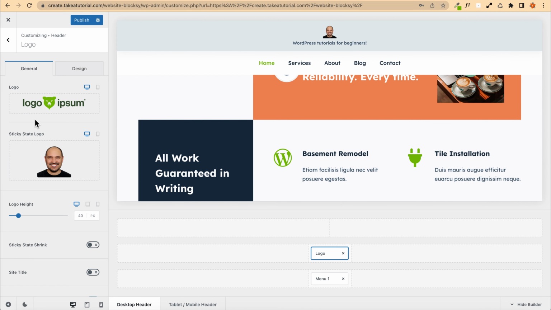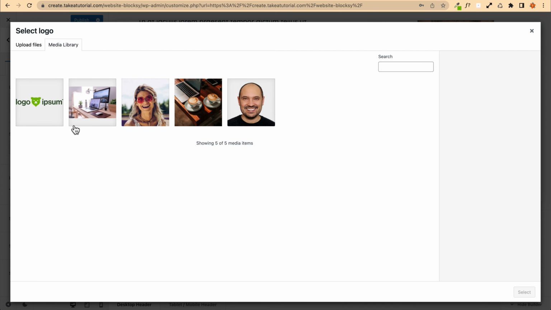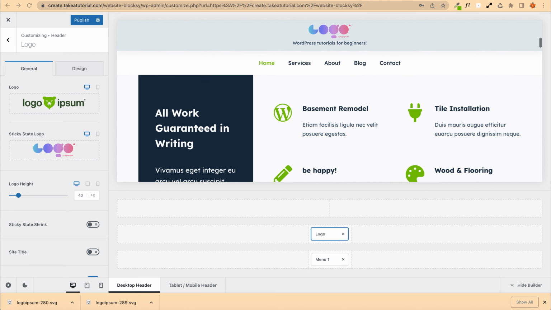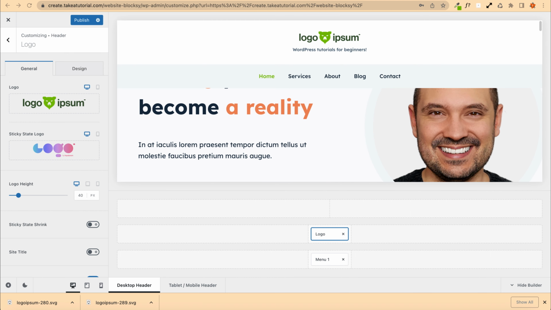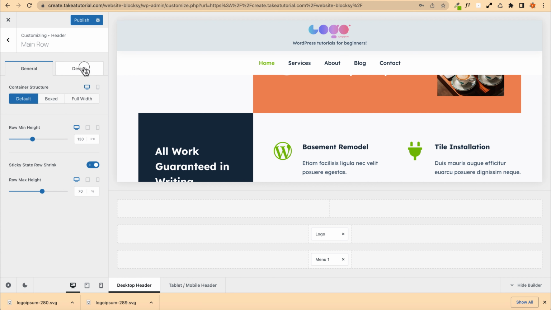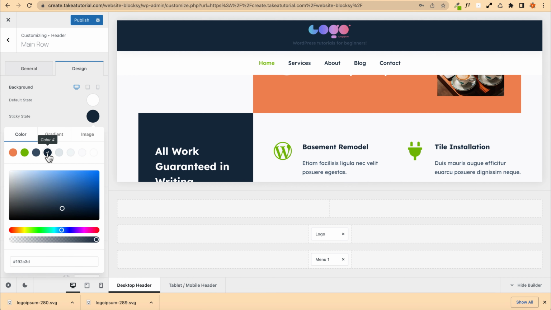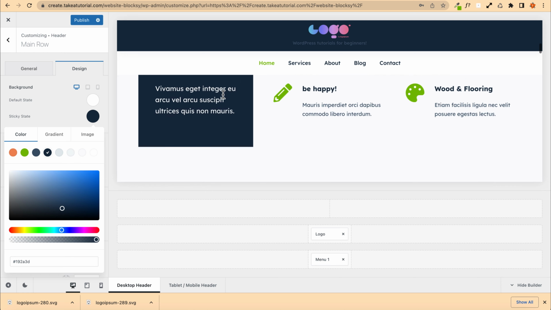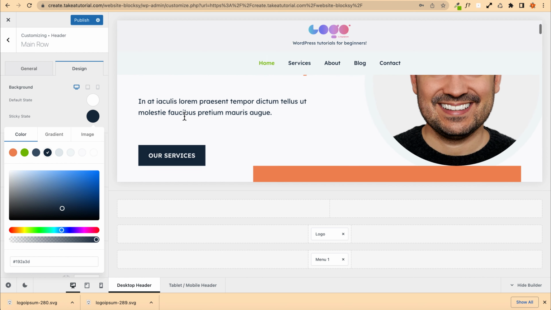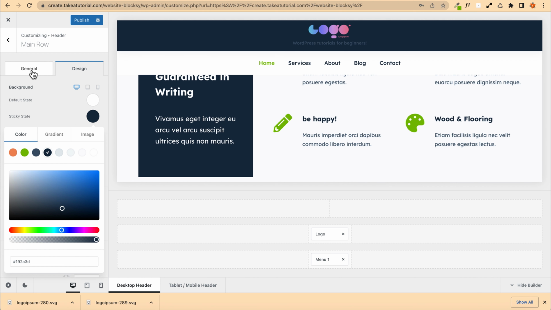It's not so nice to see, so we can just upload another logo, for example. I uploaded this one, for example, and when I scroll down, my logo changes. This is very interesting because we can use the same logo, of course, but we can change the colors if you want. You can make this color white, for example, and when people scroll down, you can change the background color here to match a more darker color. For example, this one. And as you can see, the effect is very interesting from a design point of view. So you can play around and obtain all the kind of different colors you want and design effects you want.